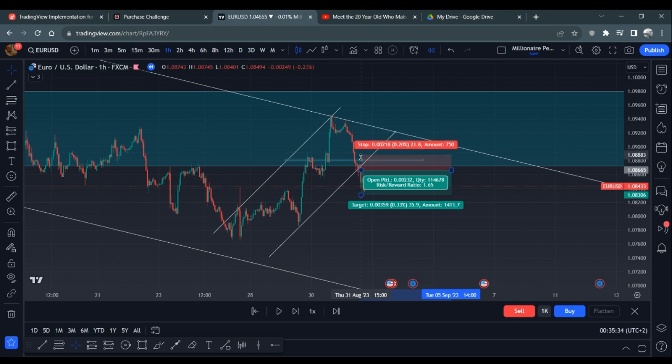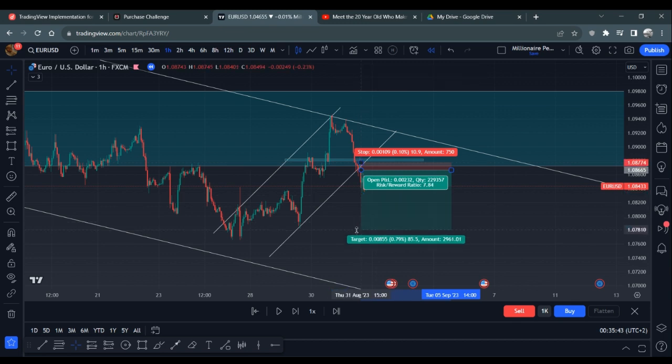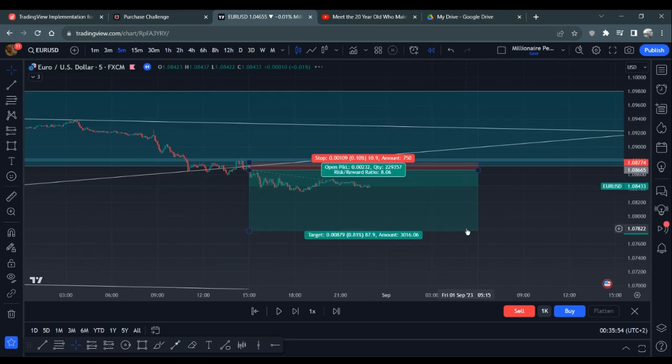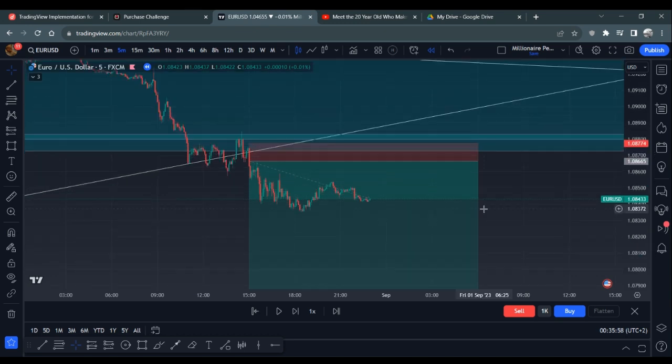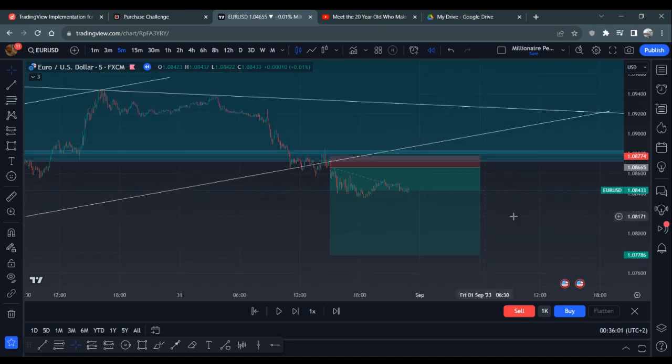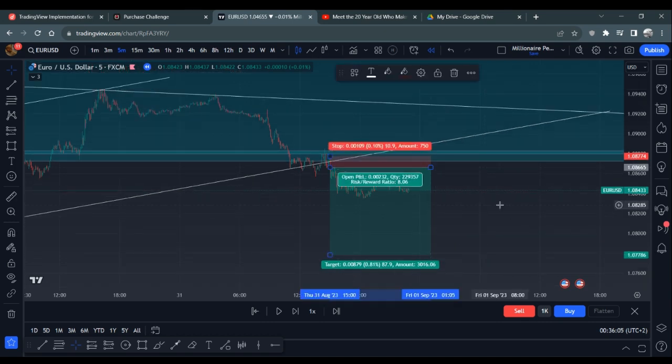If you want to make this tighter, because the tighter your stop loss, the better, because then you don't need to risk a lot of money. And that's quite important in this market, because the risk is more important than the reward, because you don't know, you might lose, and you don't want to lose a lot of money, because Forex is a game of probability. So make sure that the odds are stacked in your favor, that even if you lose, you're not really losing a large portion of your portfolio.